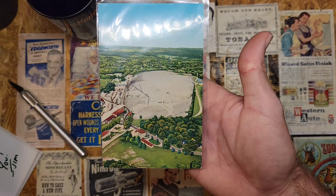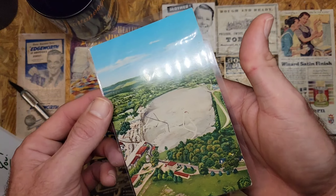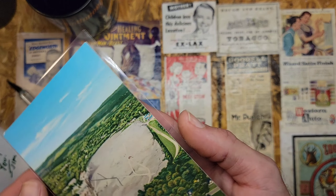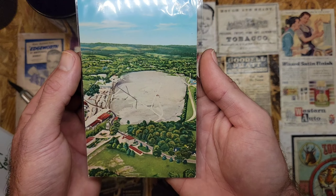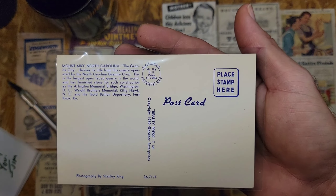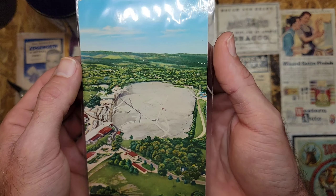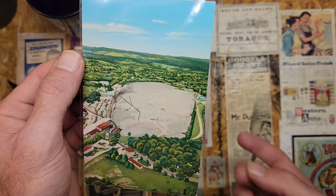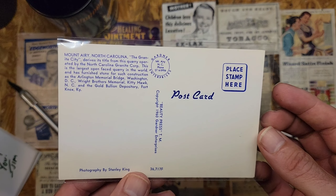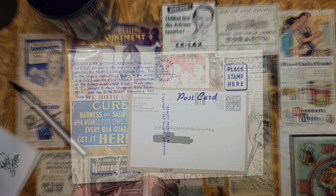This mine is pretty big — obviously much bigger than it looks here. I just thought it was cool to get this card because we've been there. I'm going to guess this is from the 50s or maybe 60s — just a neat little memento of an attraction we got to see on vacation. If you want to see more, I'll put a link up.